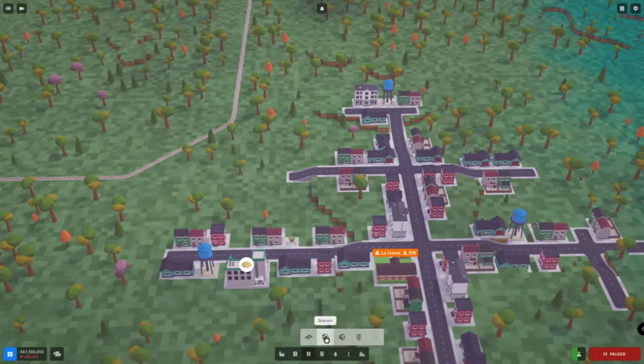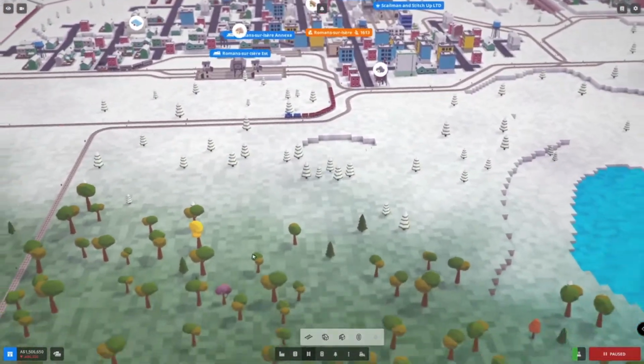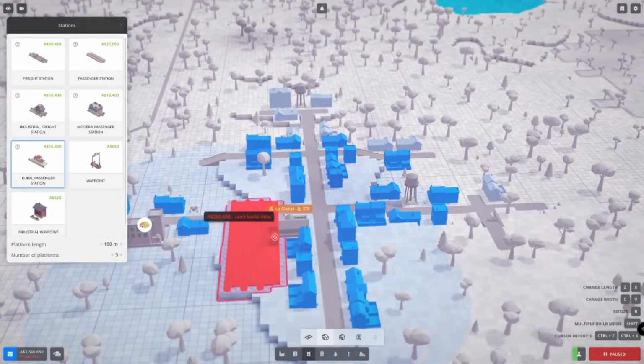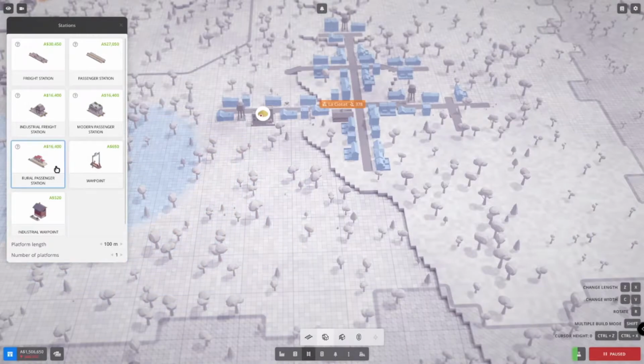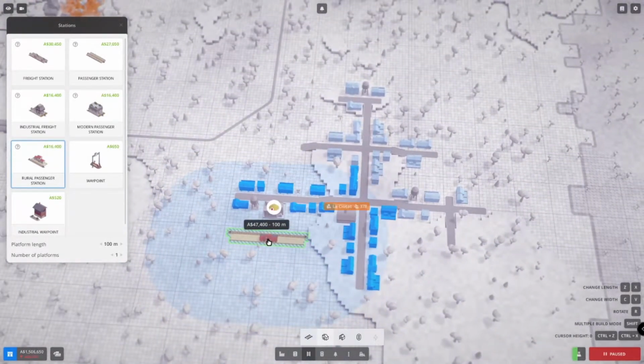Let's pause here. Let's look at passengers, and of course we just want single platforms, don't we? Yeah, we just want single platforms here. Okay, so stations, and we want 100 meters. We want them like this, but single platforms. So let's get that. We're still 100 meters, and now we're single platforms. Actually, have we got a rural passenger station? Yeah, we got the modern, but then Scailman updated and got us the rural passenger one, which is quite nice. It just looks slightly different, I think.